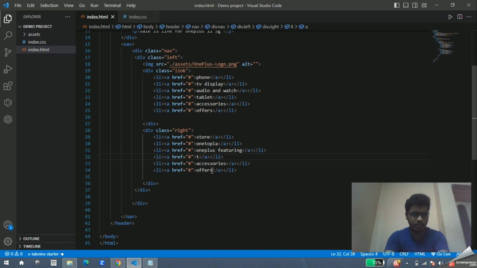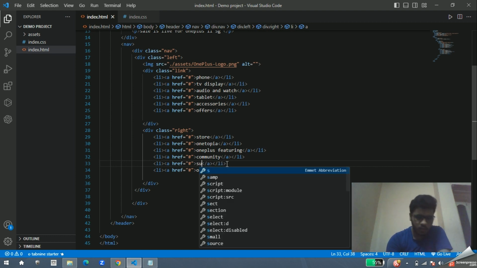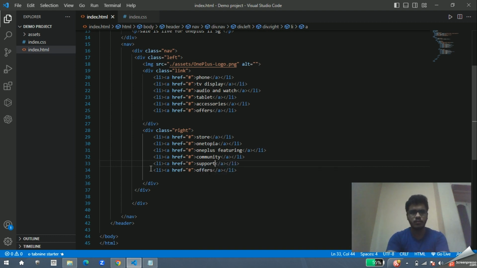In the place of tablet we have community. Afterwards what we have is support. So we don't need this offers section, it's enough.